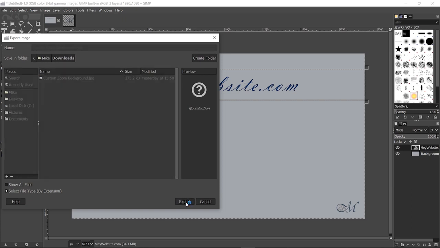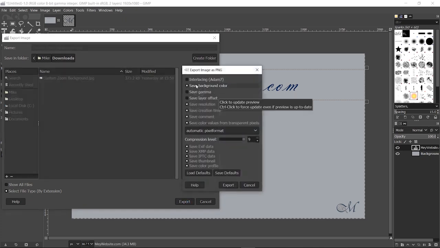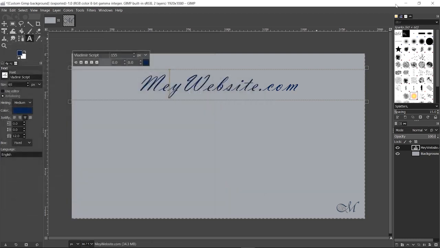Click the Export button. And as you see, it gives you options. It's absolutely fine to keep the default options and click Export. If you anticipate adjusting the background to something more pleasing, and you want to adjust it as you're trying it out in Zoom, I would suggest leaving Gimp open and going back and just exporting different versions of the same background. So I'm just going to minimize that.